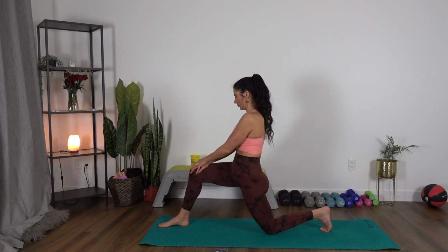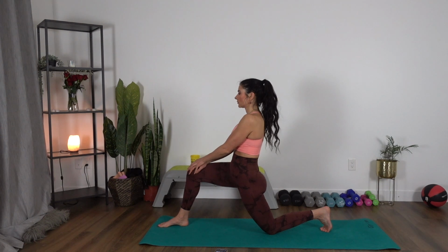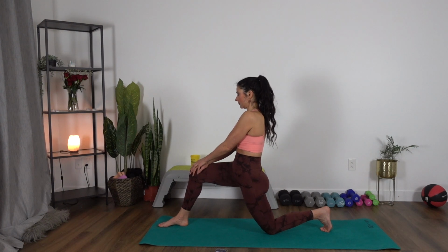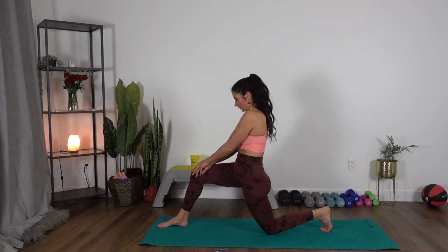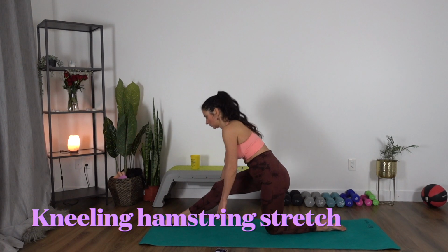I like to try and think of it like a string is pulling my head upwards towards the ceiling and keeping your hips pushed forward. You're gonna really feel that in the hip flexors. I like to put my hands on my knees and kind of push into the knee a little bit, and that helps me with my balance and my stability, but also to get the hip flexors really pushing forward and feeling the stretch in there. You might want to take one hand on a bench if you need to for stability, or even to hold on to a couch, a chair, or a wall.